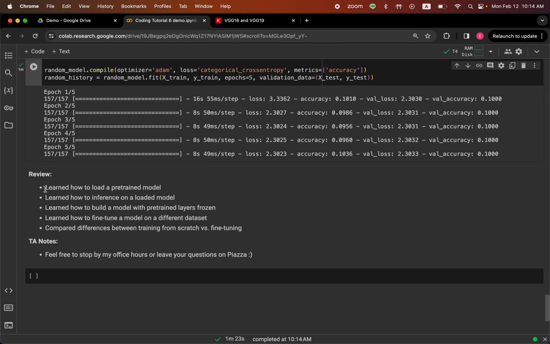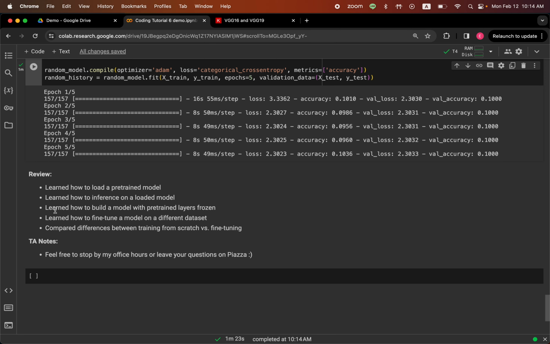Quick review here. We learned how to load a pre-trained model, and today we learned how to run an object recognition model, which is a VGG16 model, and run inference on an image with this model.